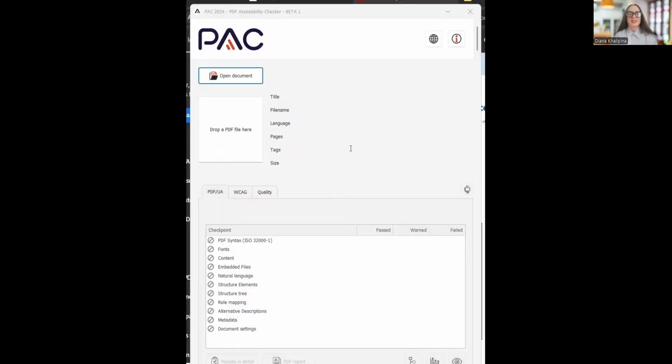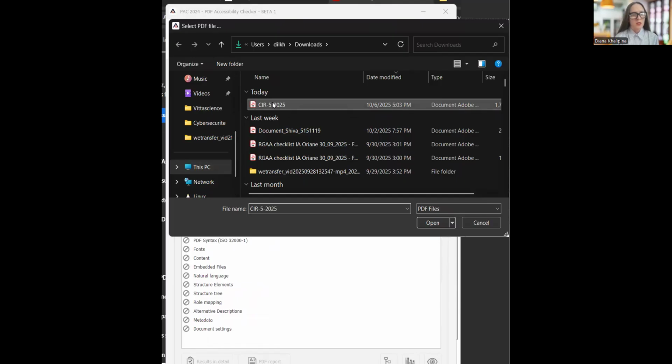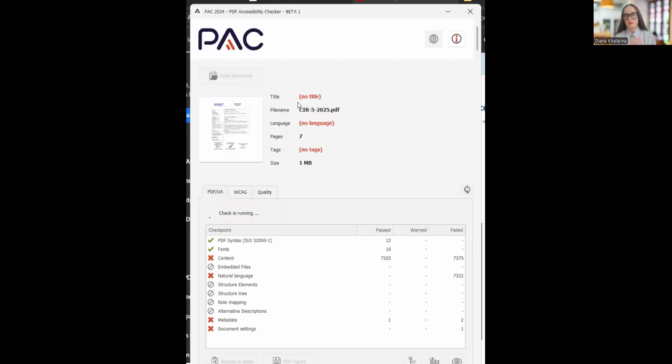Okay, so now you can see this program, and I will just open this document that we've just looked at. We just downloaded this document into this program, and it shows us whether this PDF file is compliant or not.